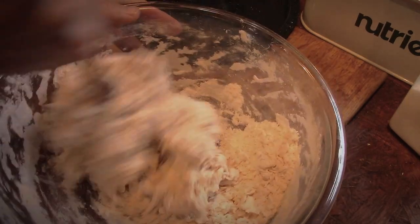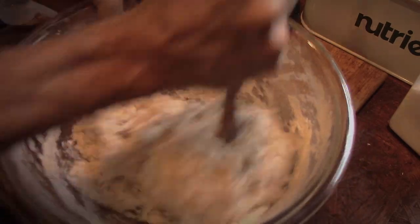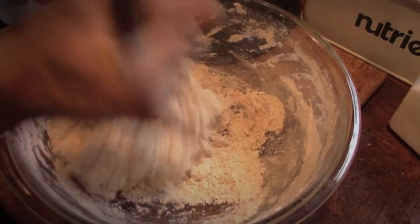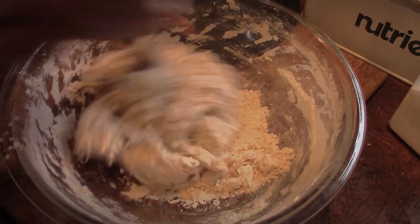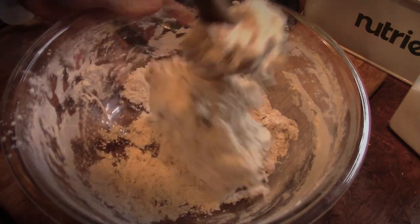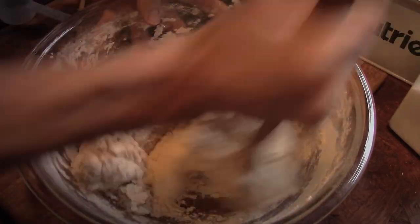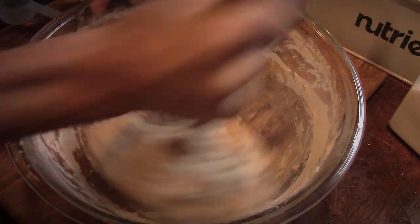I think it's really freeing getting out of the mindset that it has to be exactly this or exactly perfect. There's all different types of breads — some have more water, some have less water. There's all sorts of different flavorings you can put in too. I threw in some salt, but if you've got some old cracker crumbs or sauce from the bottom of a bag of pretzels, go for it. The most recent bread I made, I had some leftover mushy watery starchy stuff left over from making latkes, and I used that instead of water and it worked out just fine. The bread had kind of an oniony sort of smell to it.